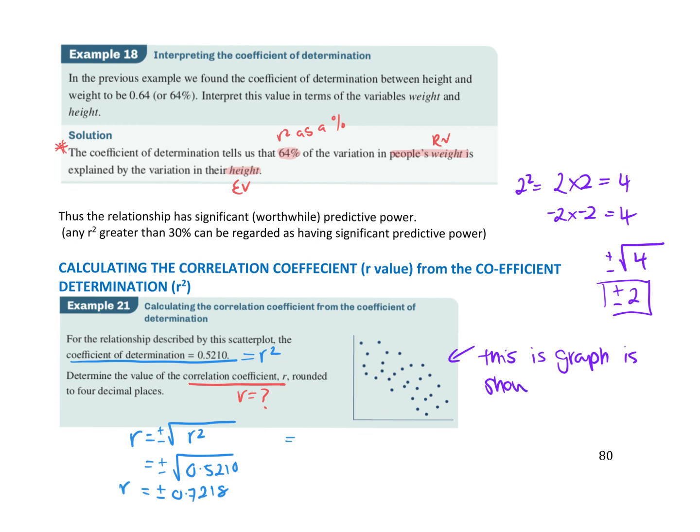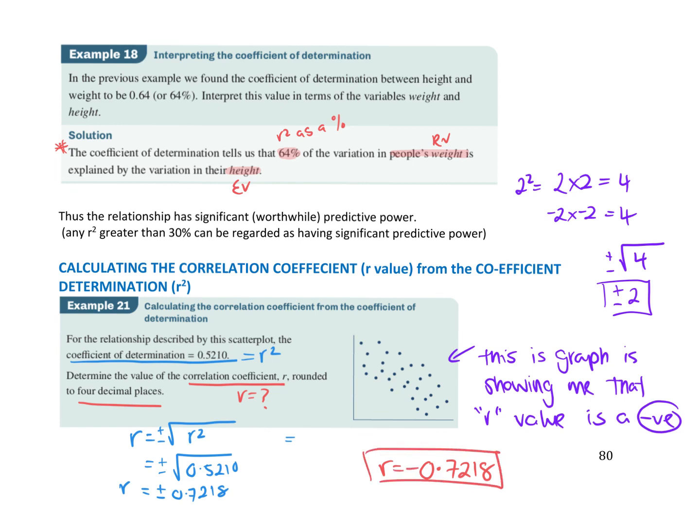So then I'm just going to abbreviate negative. So we know, therefore, the answer for the R value. Now, it's set to 4 decimal places, so I've done that correct. After all that, I didn't even leave room for it to be negative, but we know that it's negative, okay? So there's our answer.